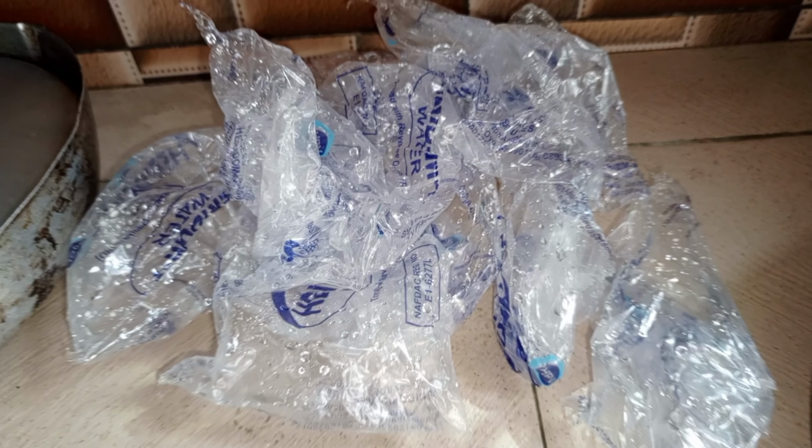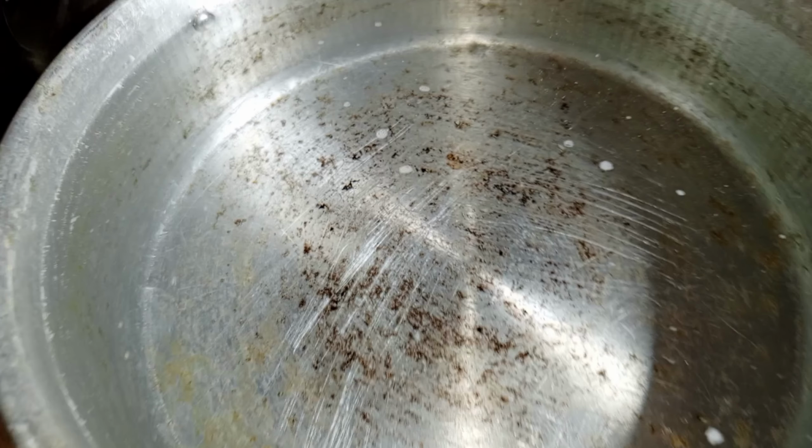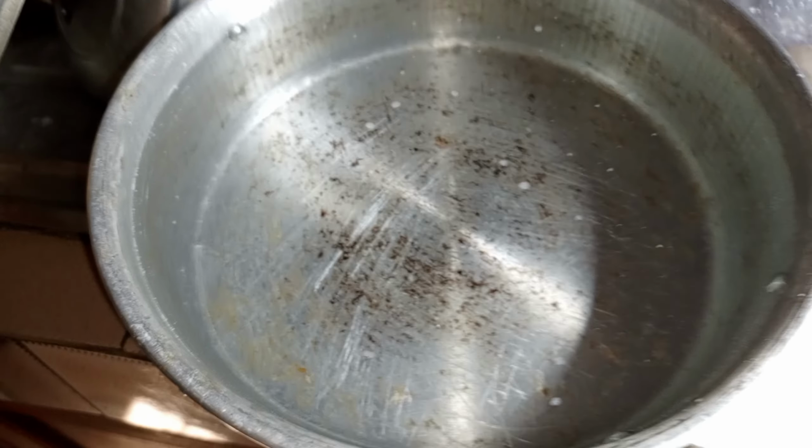My first mistake is right here at the very beginning, assuming that one pure water was half a liter. It is not. So 10 sachets of pure water did not give me 5 liters of water that I was going for. And the pot I was using is barely 4 liters in capacity. So my measurements were all wrong right from the beginning.